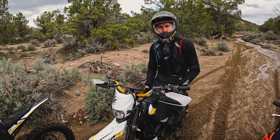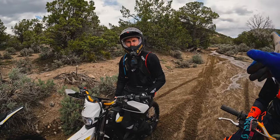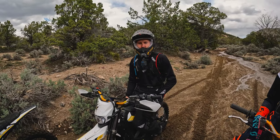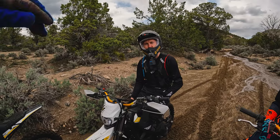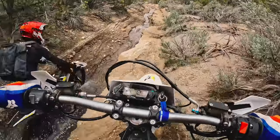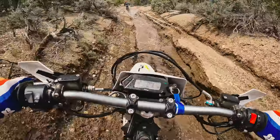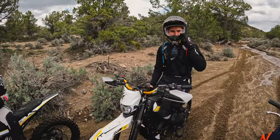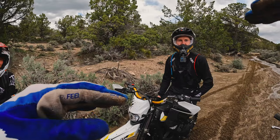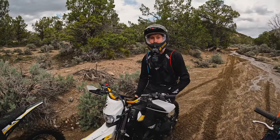So, I did something on this bike I would not have done on that bike. You know how back there, there was about a 2.5 foot ledge? Yeah. I jumped off of it after he passed me. Oh man, I almost messed that up. And on this bike with the big tire, it saved me because it started to give away as I dropped and I almost endoed. On that bike, I would have endoed for sure.